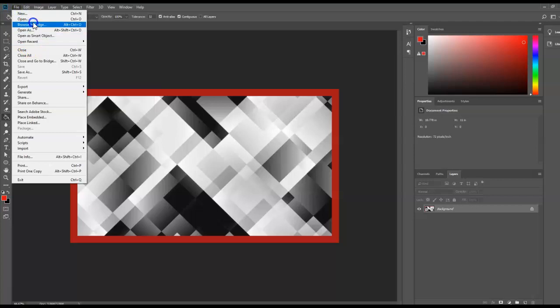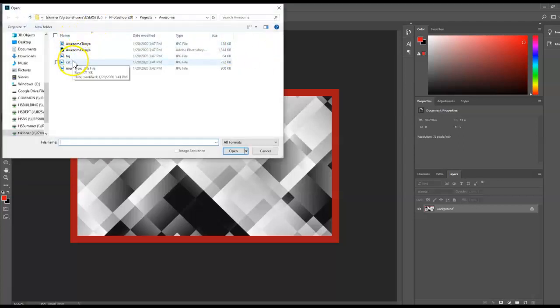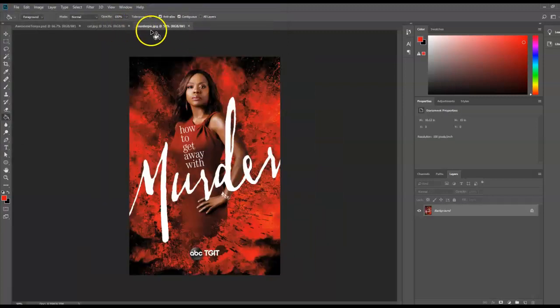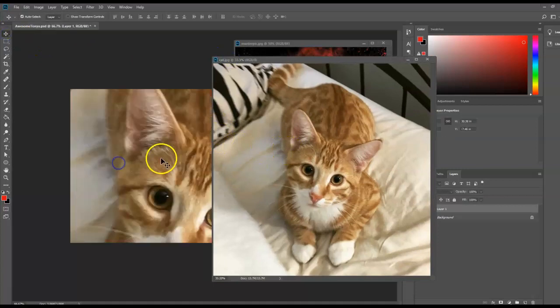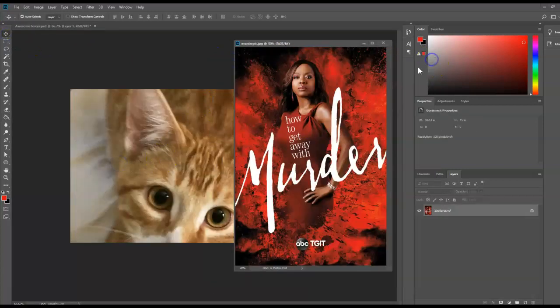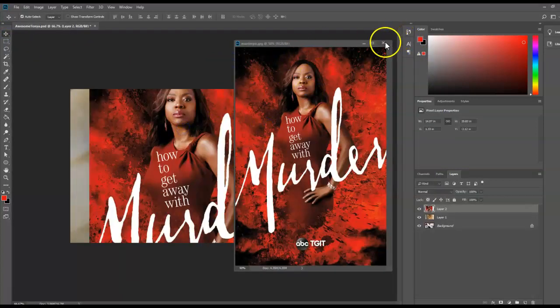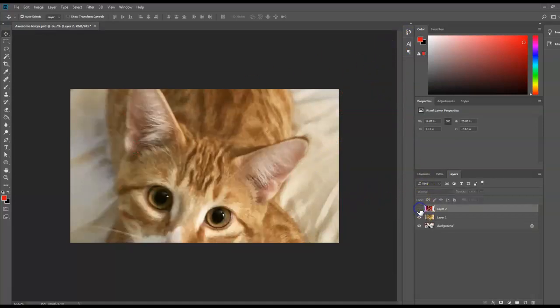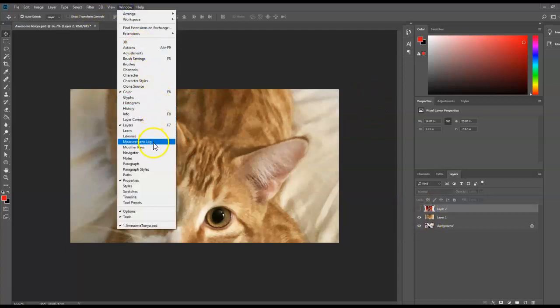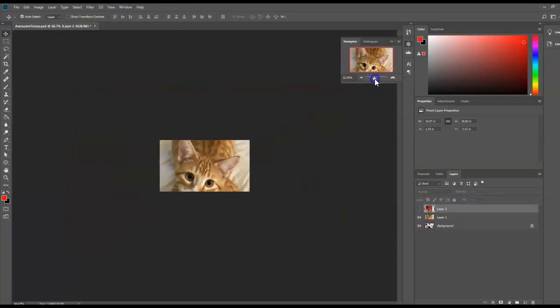Now, here's where I'm not going to do all of that and make you watch me because I'm trying to keep this to 10 minutes. But what you're going to do is start opening up your images. Be sure you drag them all in however you wish to do that. And then as you drag them in, you can get rid of them because you don't need them open anymore. And then, of course, just start turning off your layers and dealing with them one at a time. Remember, your navigator is going to be your friend here with these huge images.